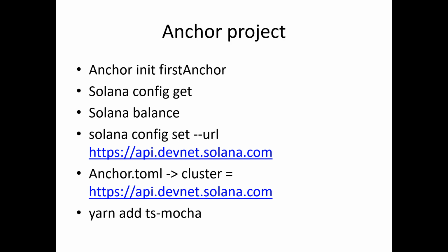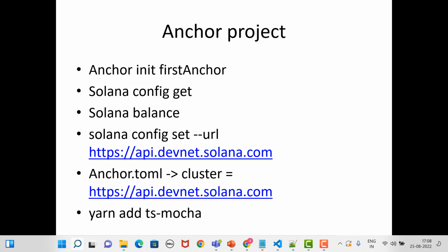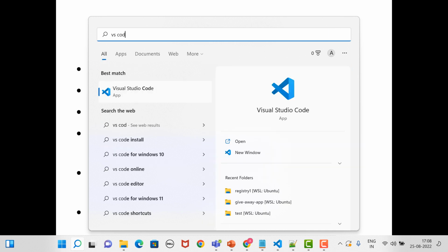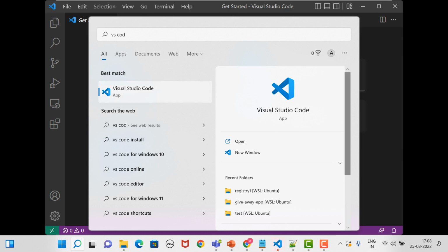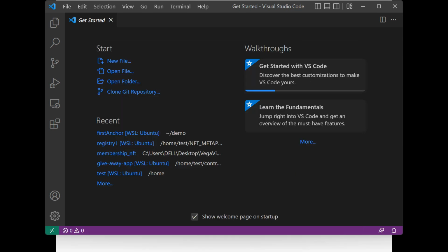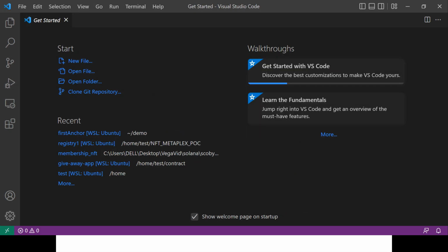So what I'll do first, I will open Visual Studio. Once Visual Studio opens, I will open my new WSL window.